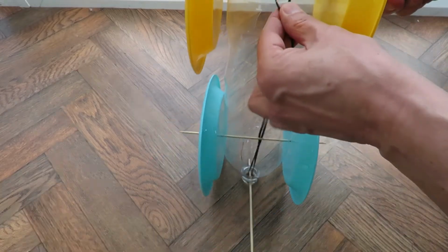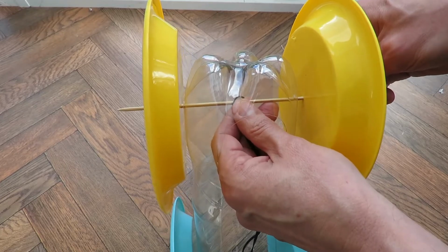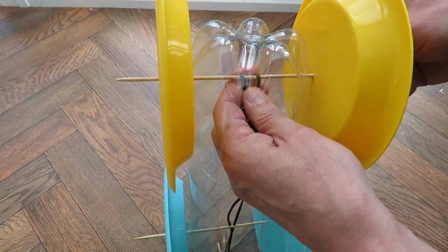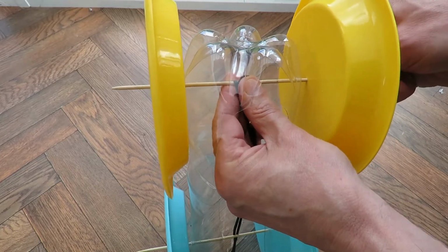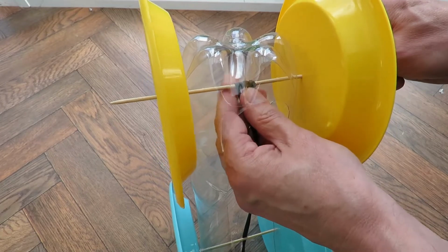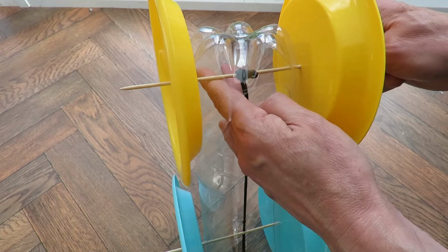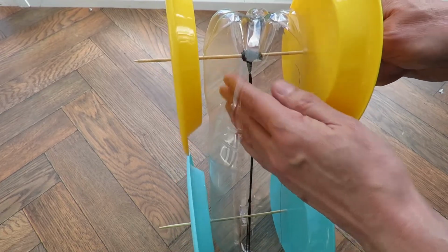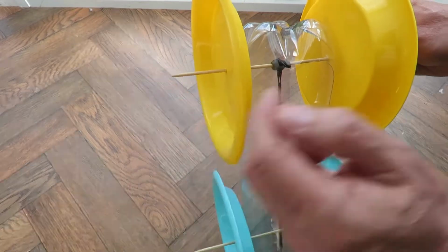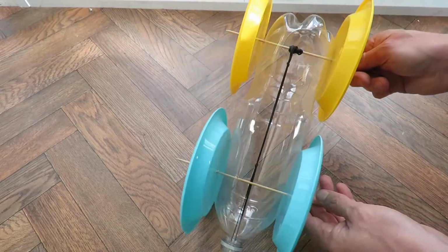And then at this end, can you see this? Just lay it over the top of the axle, put my finger on it to hold it in place, and then wrap it around a bit until it wraps over itself and holds itself in place. Or, as I said before, you can glue a bit of just the end of one of them, just glue it on T-shape there, and then you've got a hook to hook your rubber band onto.